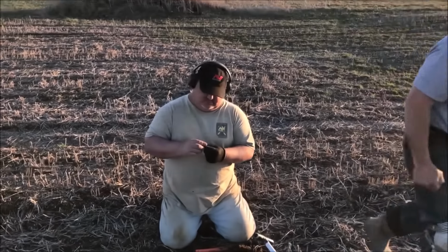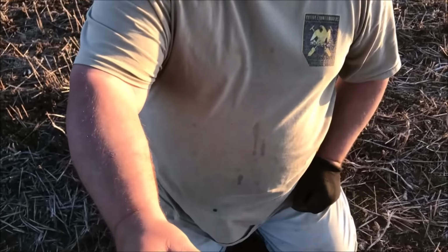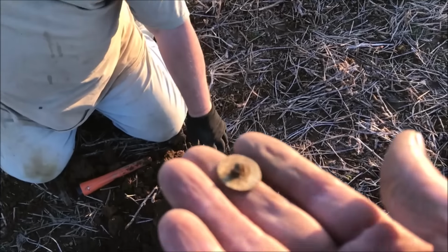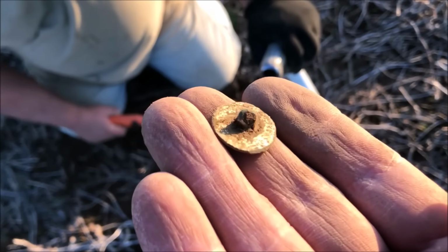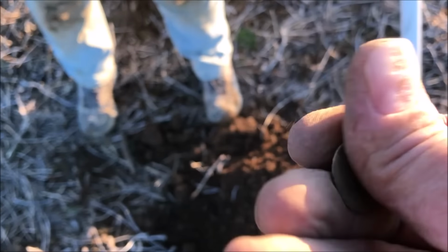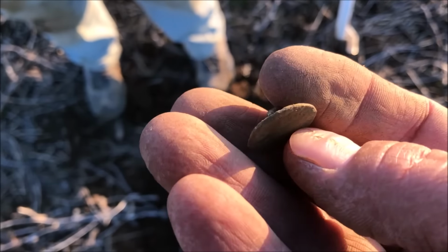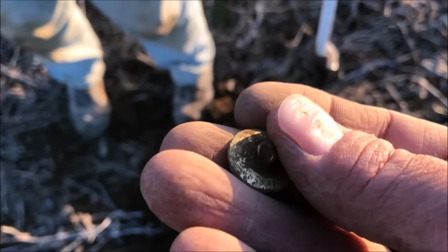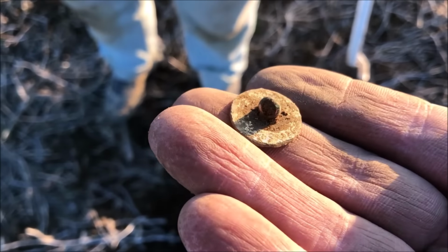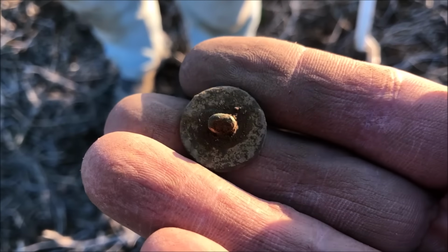A lot of firsts. Paul said he's got a button. Good one, Paul. He said gold gilt. Well, that's a gold gilt in the back. Hold up in the side. Oh, I see it. I need identification help. Is it a coin? Nah. I don't see anything on it, but it's a one-piece flat button. Haven't got a button in a while. Well, Joe got two Tombacks today, and as cool as they are, Tombacks don't have any markings on them, so this is a whole different style of button.